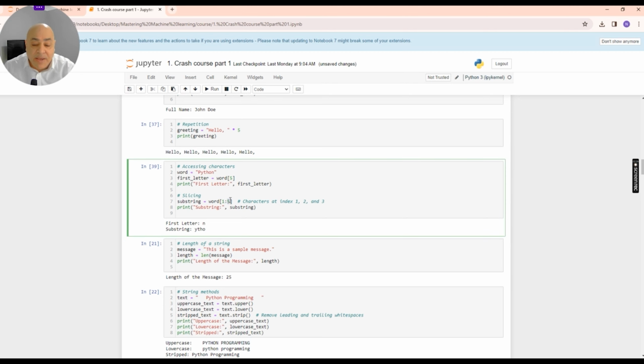However, if I remove this 5 and now run this, it says that you start from position 1 all the way to the end. So it will include N and it will include the O. I haven't defined where it stops, so it goes all the way to the end. And this is how we access things based on index.